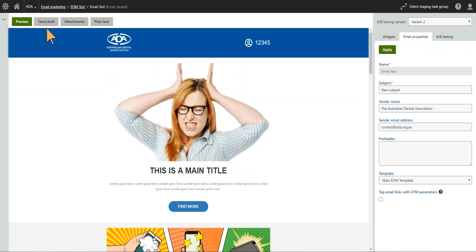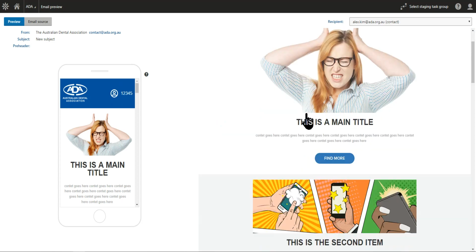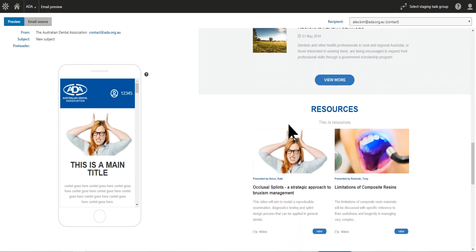When we hit the send button, we're going to be asked how we want to deal with the variants. Okay, so this is how it looks. This is how it'll look when it's being received.